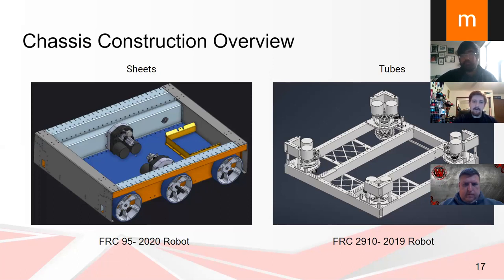Us at 6574, we usually do tubes, but part of that is because we don't have access to machines that can bend sheet with any consistency and accuracy. But we do have access to some millwork and some lathe work that allows us to more easily use tubes. But if you don't have that, but you have a good press in your shop, sheet metal work is a great way of making a very strong and sturdy drivetrain.